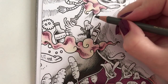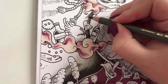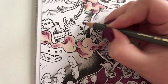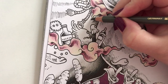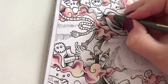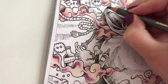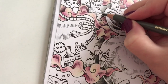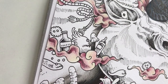I'm going in with the warm gray 5 again for the darkest shadows. And now I'm going into the warm gray 4.